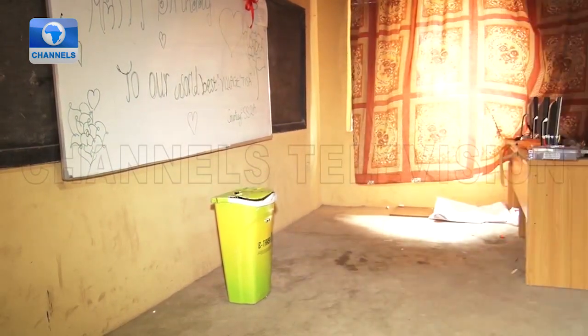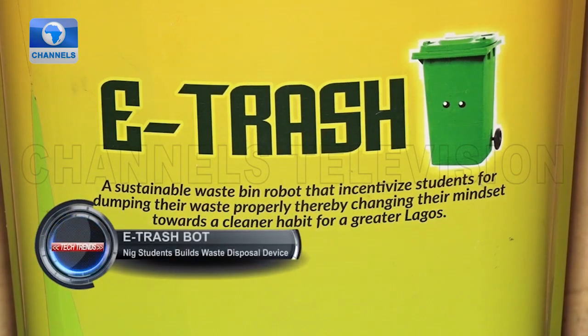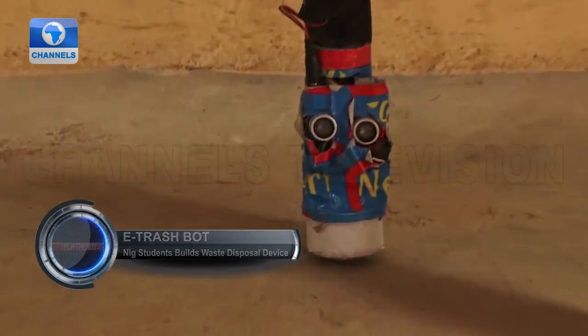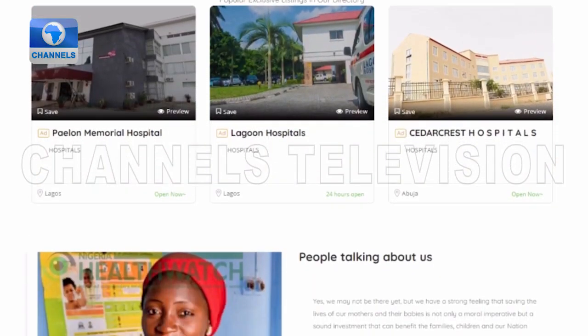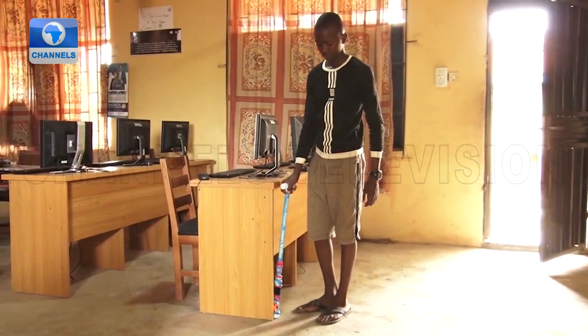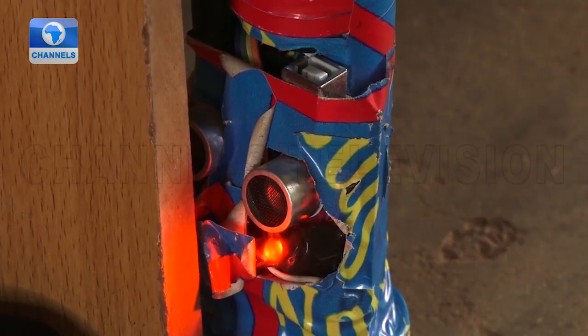Apart from creating the e-trash bot to aid the disposal of refuse and also change the mindset of people in our community, Abida and her team have also developed a smart walker for the visually impaired and a maternal care website. We decided to create something that would enable people to be independent on their own. It comes with lights that would enable other people around the blind person to know that someone is coming, and also a sensor that will alert the person to obstacles in front.